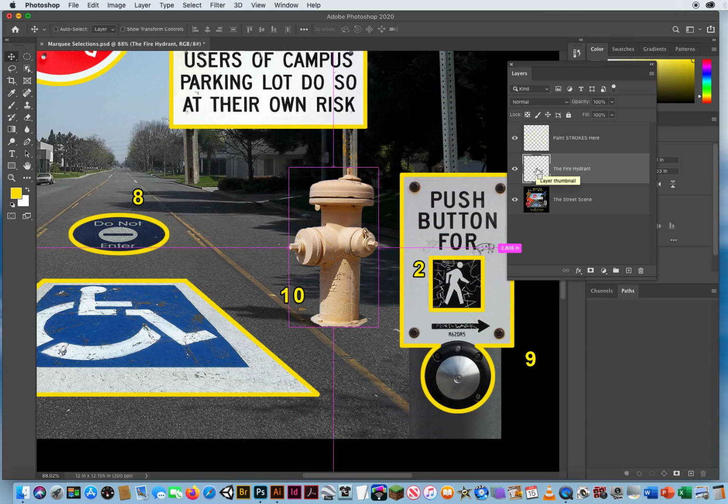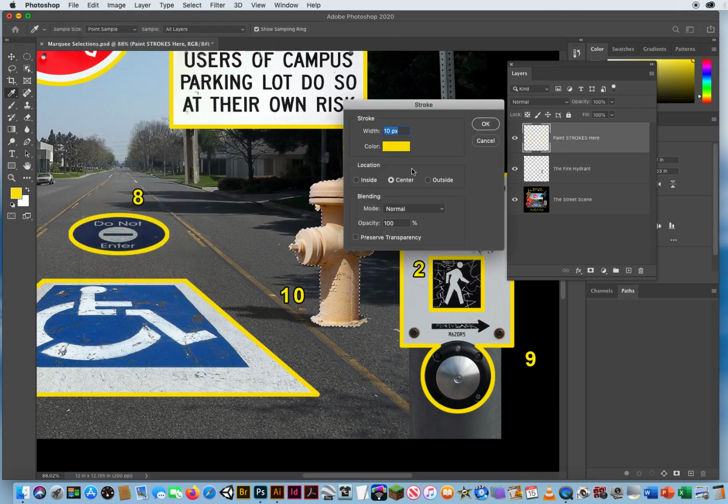Hold your Command key or Control on a PC, and you will get a little box showing up on the back of this hand. That little box is a marquee. So that's Photoshop's way of telling you, if you hold Command and you click on a layer thumbnail, you will select whatever was on that layer. If there were 32 fire hydrants on this layer, Command click would select 32 fire hydrants. In this case, we just have one. So Command click a layer thumbnail will select everything that currently sits on that layer. Now I come up to the top, Edit, stroke, OK.